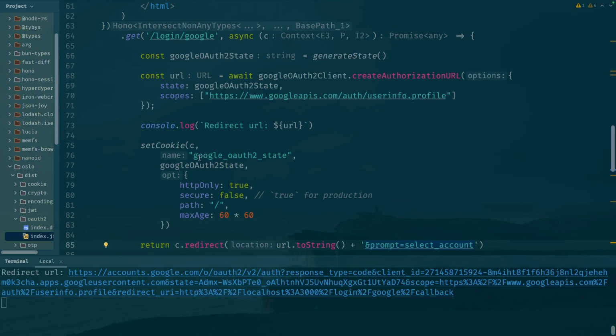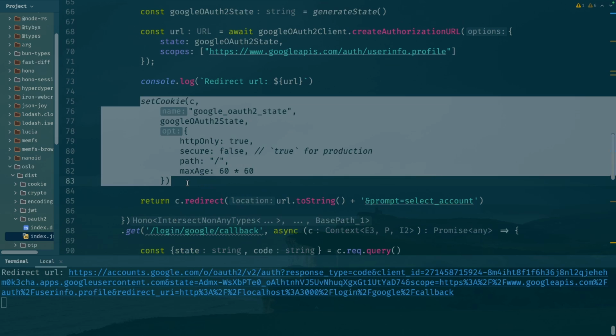And two things to discuss: one, the scopes. Those scopes could be different for different auth clients like Google, Facebook, different formats probably. But if you want to get some basic information like name, first name of the user, picture, this is what you need for the Google client. You can just copy this string and put it as the scope. This is what we request from Google to be able to access.